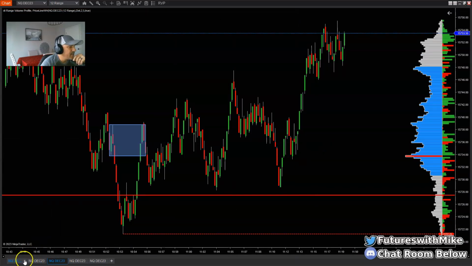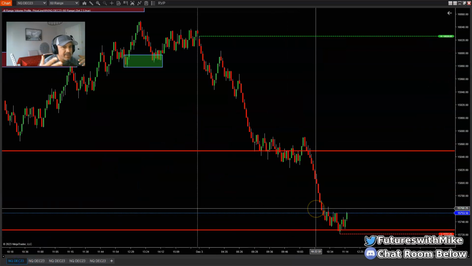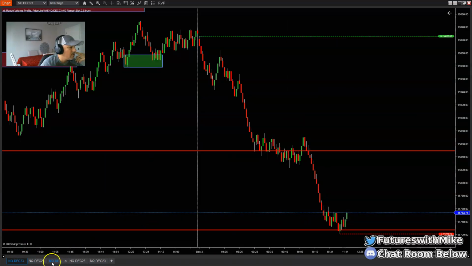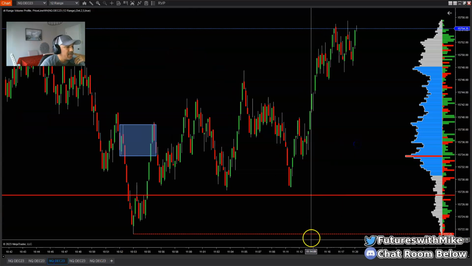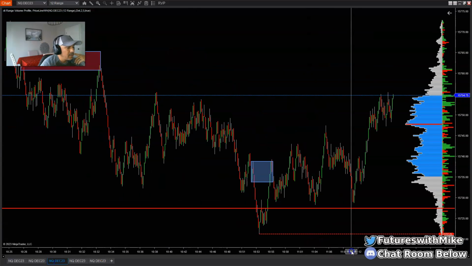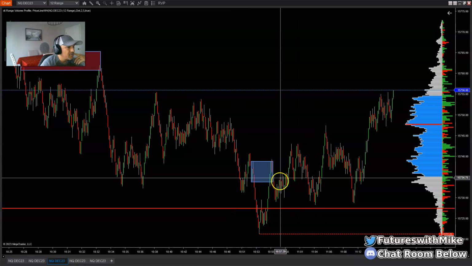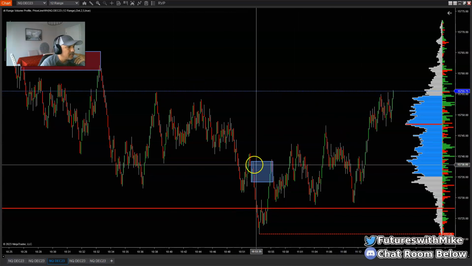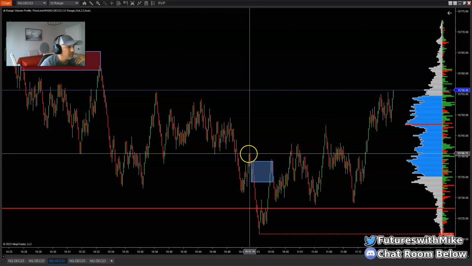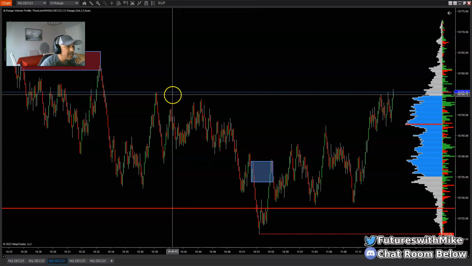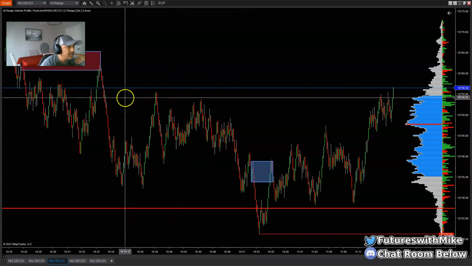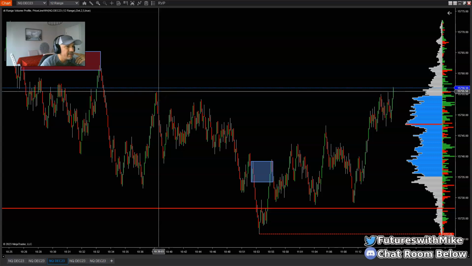And the thing about it is that once it breaks structure back to the upside, you can go ahead and start looking for demand setups to go long. And you can see right here what it's doing on the lower time frame. It's breaking structures, making higher highs and higher lows. It broke through this area right here. It is now trying to break through this area, well, this area right here above 55.5.